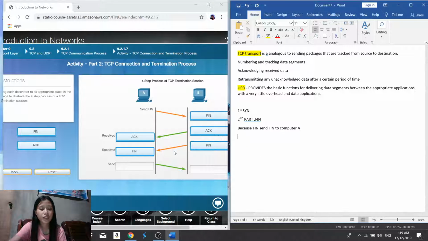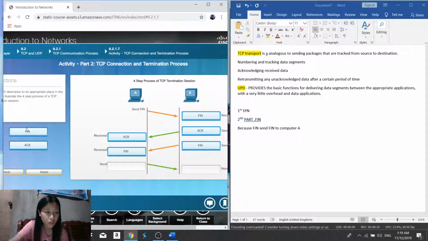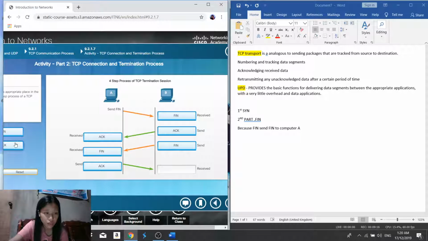Then for the last one, we have the send. Now it's FIN, so it's going to be ACK, send the ACK, and then we're going to receive the ACK again.